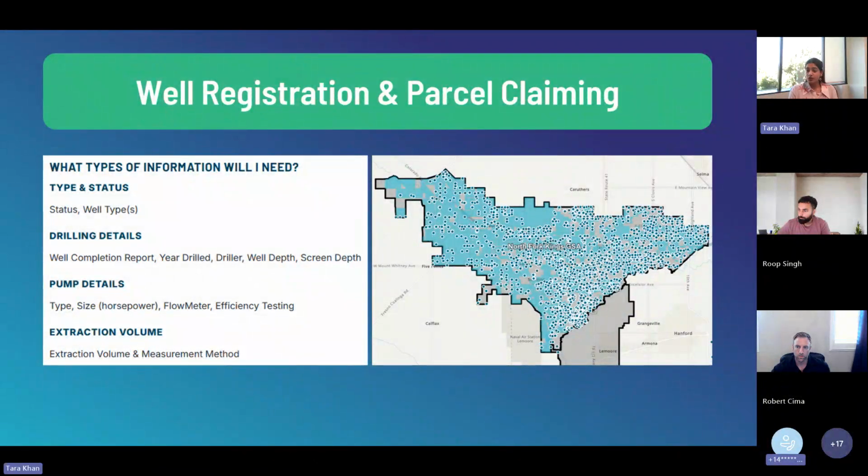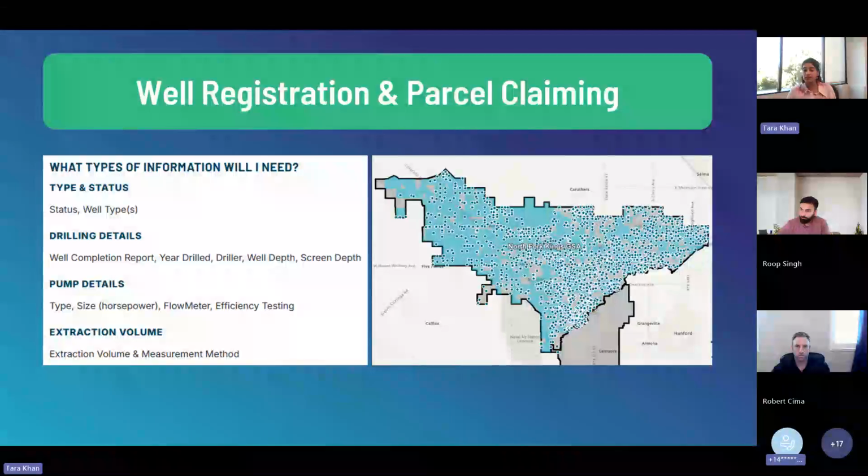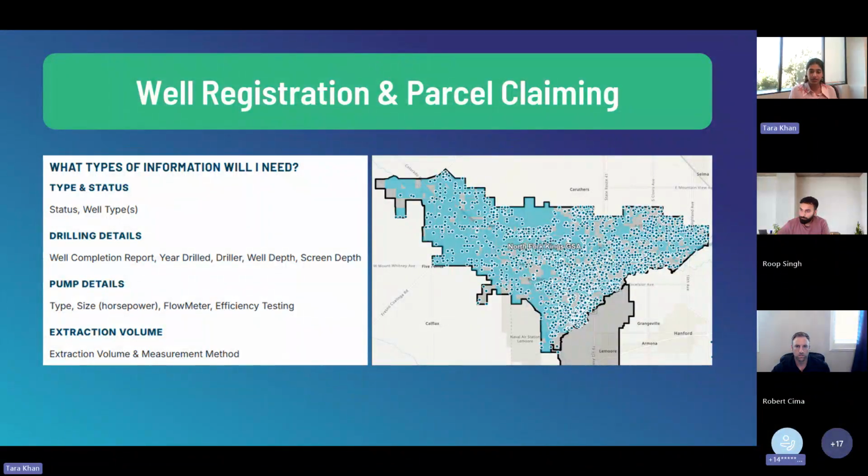Okay, so if you have a well registration in place and you're looking to identify where the wells are, how many, and what they're used for, the type of information that you will need to collect, it's important to think about the pipeline and the long-term vision. So with well registration, often it is a step that GSAs might take to gain a better understanding of the groundwater situation in their management area: where are the wells, information about the wells. And once you know where they are, you have a better path forward for future management actions. So, for example, if you have a well mitigation program, it becomes important to know the well type and the status.